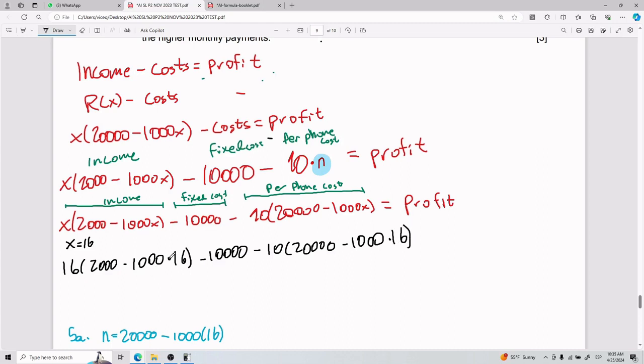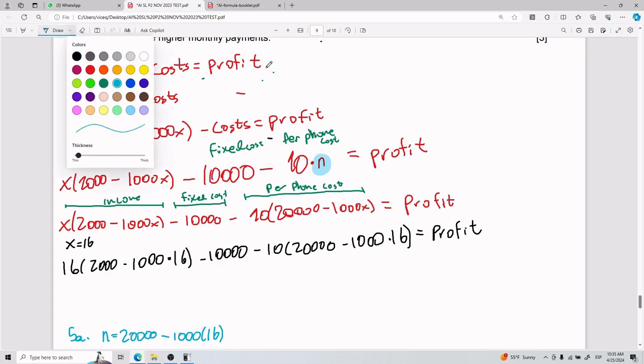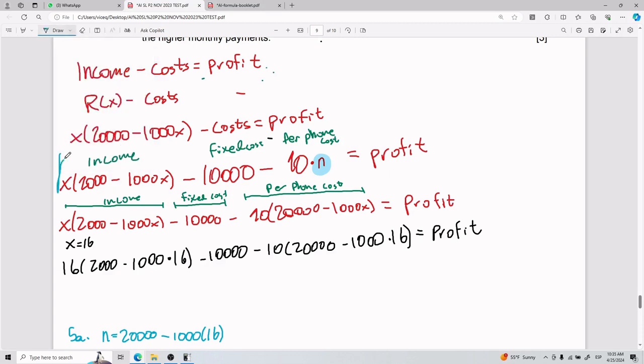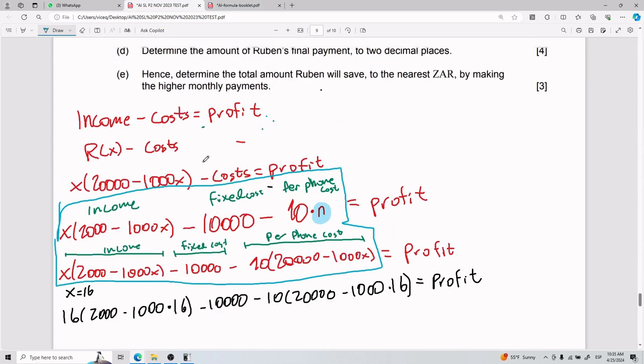Now, I know some of you are looking at this saying, dude, this is crazy. This is such a long equation that is so annoying. But if you take it piece by piece and you start thinking about, okay, on the one hand, I have income. On the other one, I have my costs. It's a lot easier to face, okay? So go piece by piece. You might end up with a crazy long equation, but if you follow the process, it's fine.